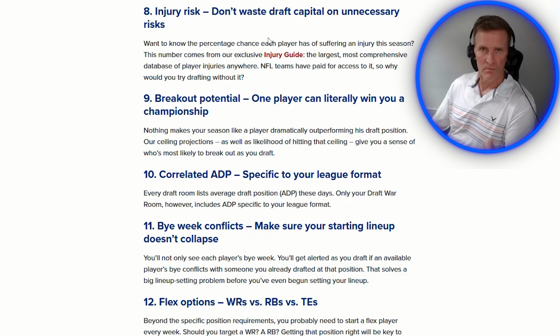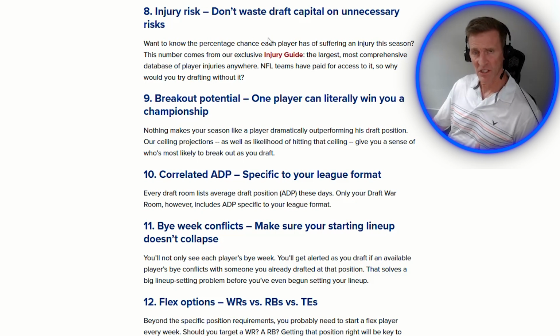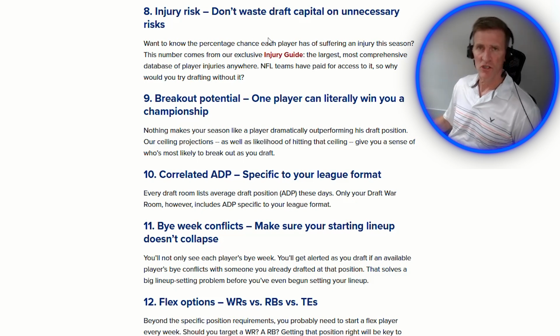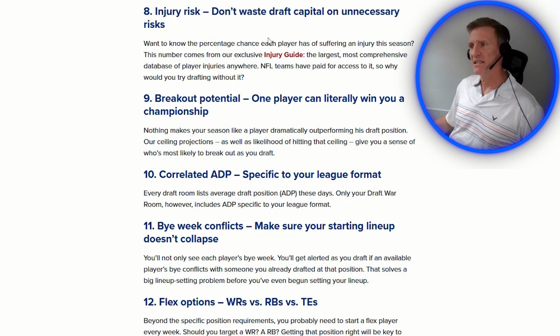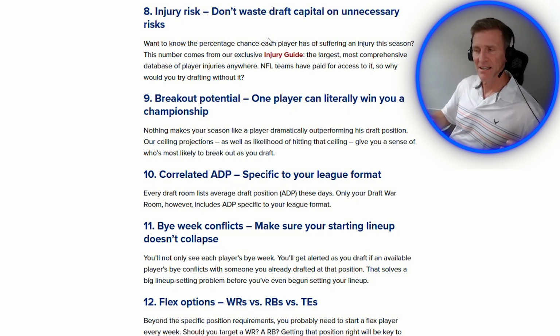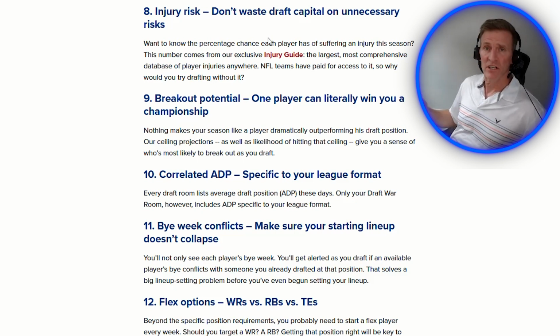If you've already made it in your projection, if you've already downgraded a player because of their risk of injury, and then you tell a person using your software to go and look at the player card and see if there's a risk of injury, then it's being double counted. So that's bad advice. And they need to say exactly, is it being factored in or is it not? And if it is being factored in, that's great. But how are you factoring it in? Very few people know an algorithm to judge injury propensity. Let's hear yours. Has it been tested anywhere? Is it any good? Does anybody else use it?